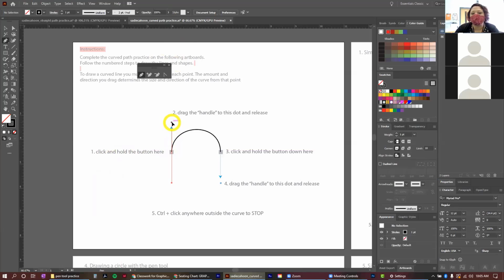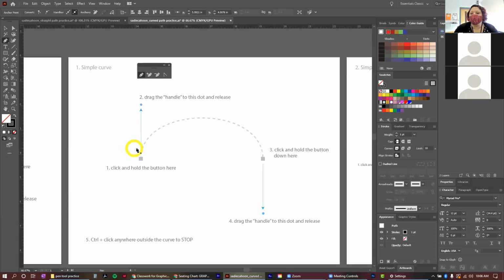What I created was an anchor point. Every time we click, we create an anchor point. The things that I'm dragging are called handles, and I'm going to drag that up so the dot matches. I'm going to release, click in the next one, and match up the bottom one with number 4. And I get a lovely half circle. Again, hit escape. So click, hold, and drag.